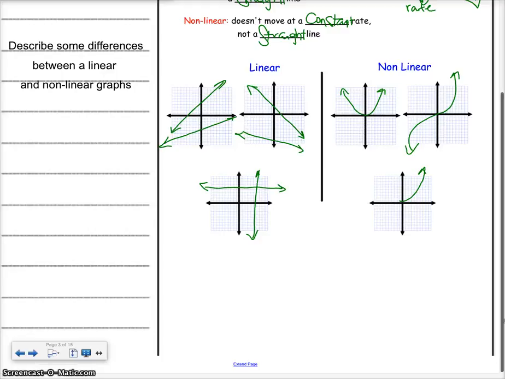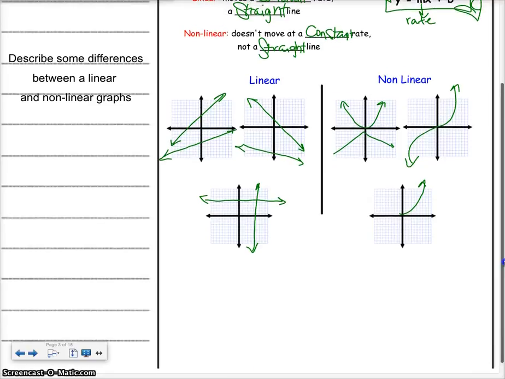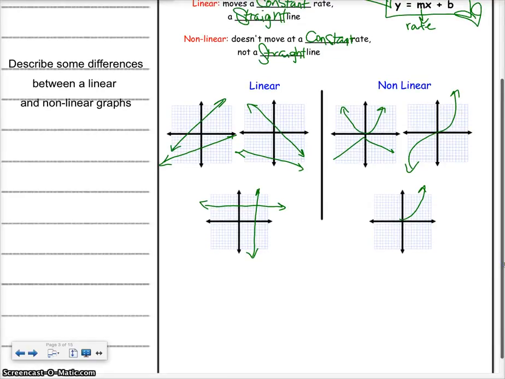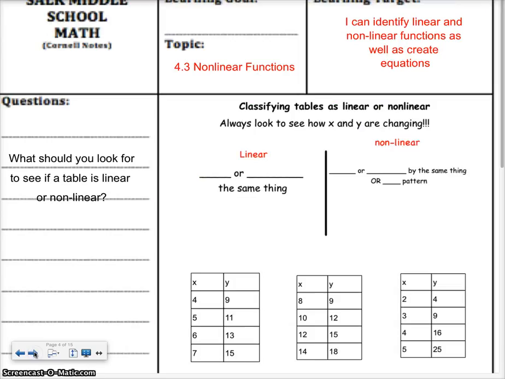So, you want to know what else is nonlinear? A normal line that all of a sudden will shift. Neat. That's nonlinear because it has to be constant change. And here I was constantly increasing, and then all of a sudden I constantly decrease. Nope, can't happen. All right, so if you're given a graph, do you feel like you can identify if it's linear or nonlinear? Yep, me too. I feel pretty good about that.